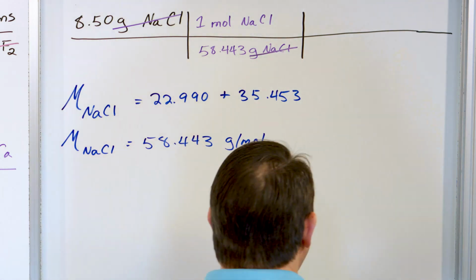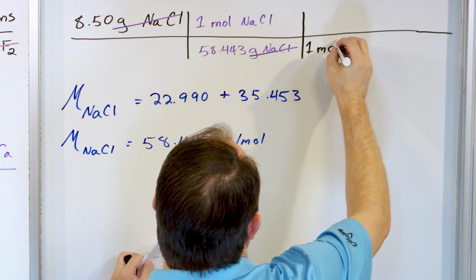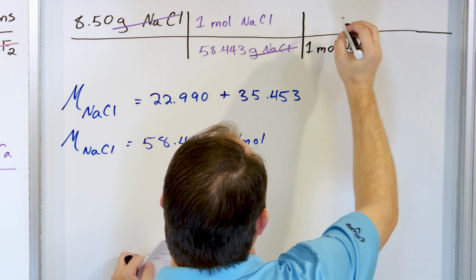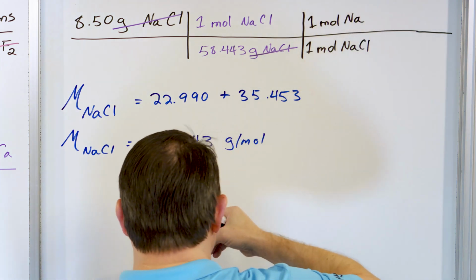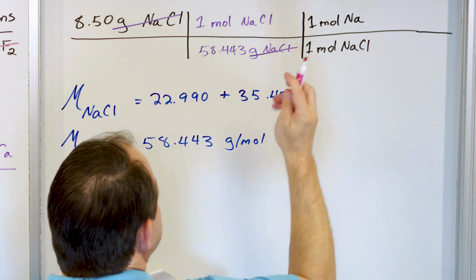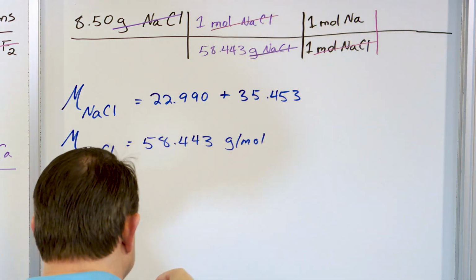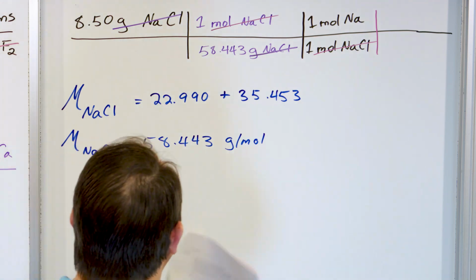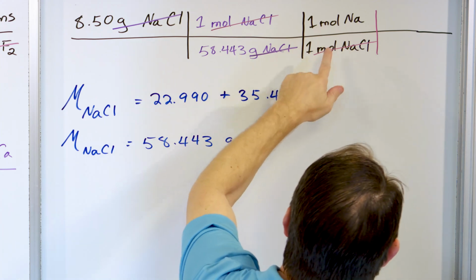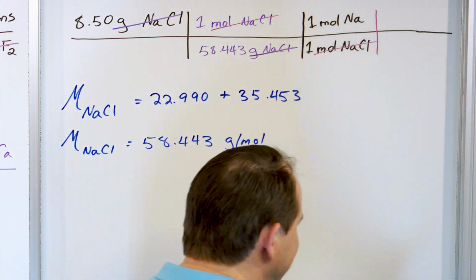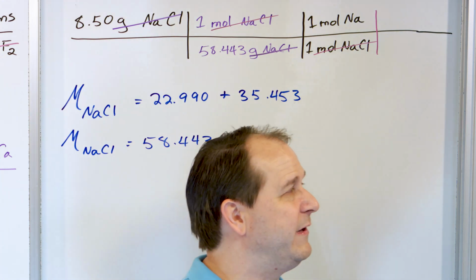So what you then say is an intermediate little conversion step, that in 1 mole of NaCl, I have 1 mole of sodium. Okay, and I write it like this, so I can cancel the moles of sodium chloride, and then I have the final step of the conversion process. Now, if I stop the calculation here, the answer I will have would be the number of moles of sodium. But I don't want the number of moles of sodium, I want the number of grams of sodium, right?